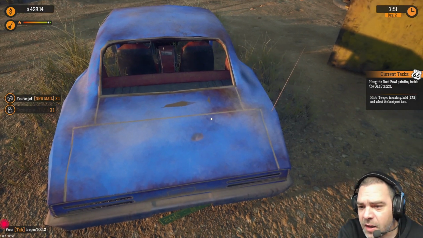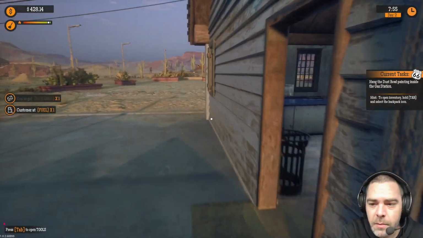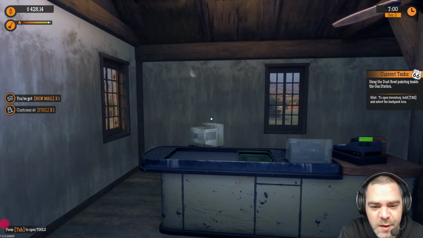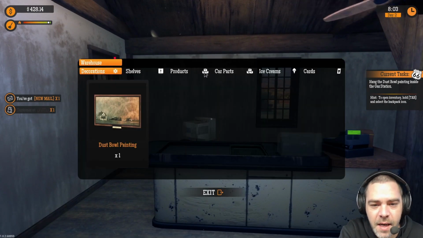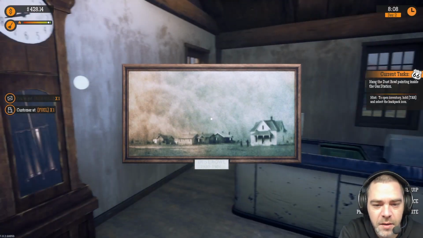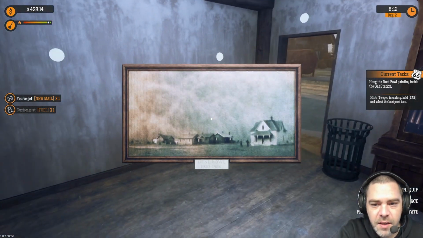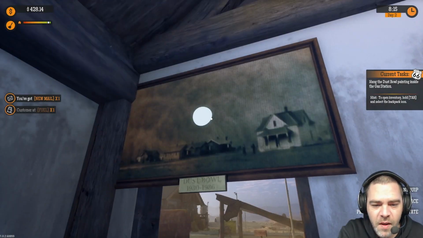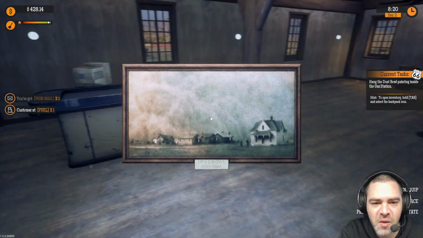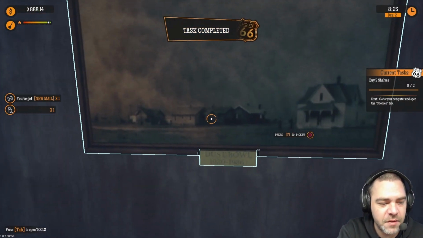Right. Hack the dust bowl painting inside the gas station. Oh boy. Hint: open inventory, hold tab and select the backpack icon. Tab, backpack icon, yes. Decorations, dust bowl painting. Oh my god. Nope. Oh, we can only place it... Oh, maybe here? No. Over there. Oh man. Let's place it over here. Yeah? For now, then, at least.